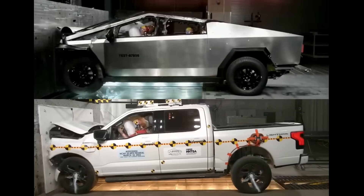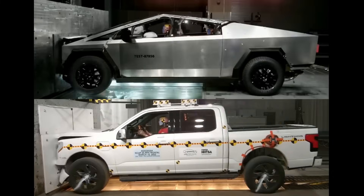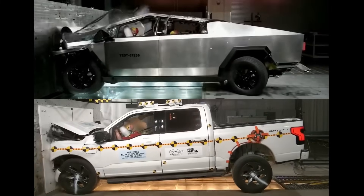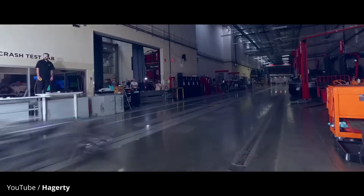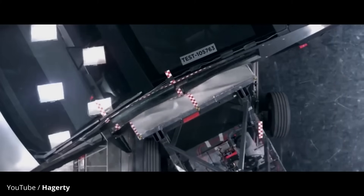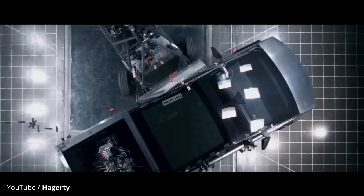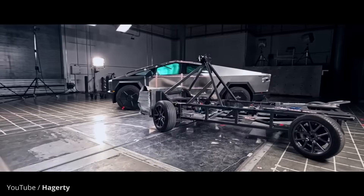Here's a more fair comparison showing it against one of the highest safety-rated trucks you can buy — the F-150, specifically the all-electric Lightning. I am not seeing a big difference in the crumple zone between these two. Where you will start to notice a bigger difference though is in the side impact tests. This is a 3,100-pound car going nearly 40 miles an hour that simulates a T-bone accident like someone running a red light at an intersection, and not only does the Cybertruck stay completely grounded because of the super low center of gravity and its weight, but besides the airbags going off it looks like it may be able to just drive away.